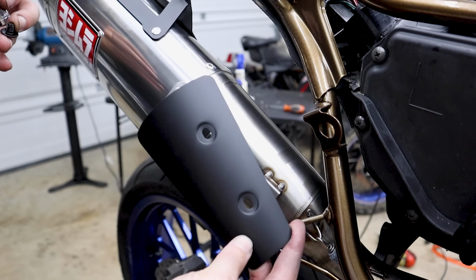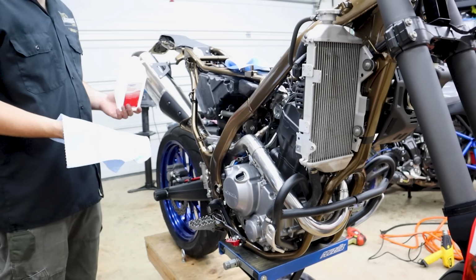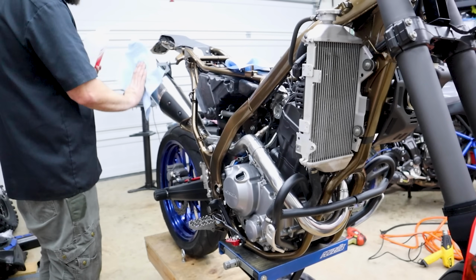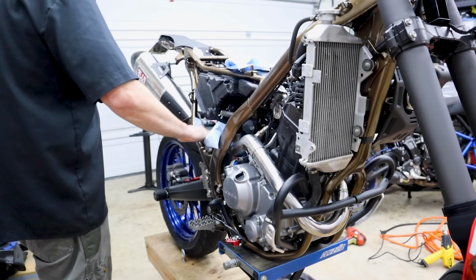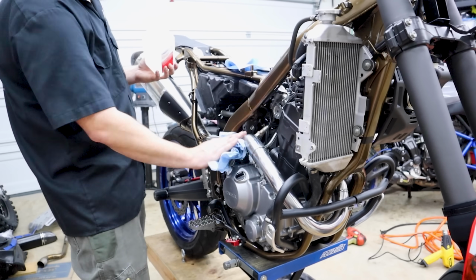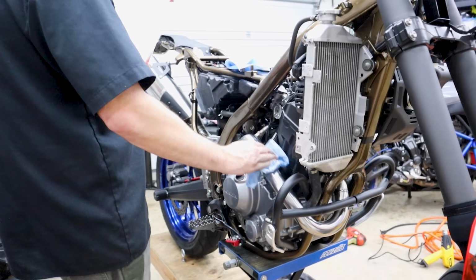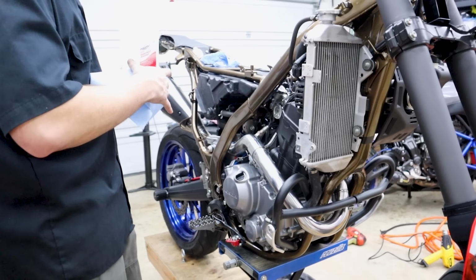All that's left is to install this little heat shield. Other things you'll want to do, of course, is wipe all your fingerprints and grease and junk off of it. If you're wondering about the parts you just can't seem to get to, guess what? You probably can't see them either. So we have a little bit of grease stains on there, and a little bit of grease stains on there, and no one knows.